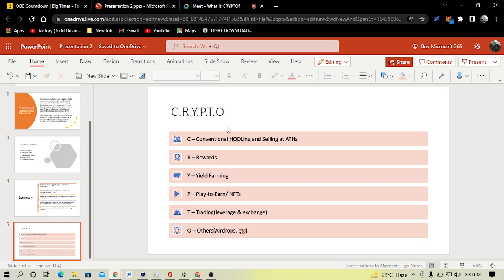So the third one, which stands for Y, is yield farming. I'll explain what yield farming is. I like to explain that one more practically, by showing you. But what I say is, yield farming is more like providing liquidity. When I say liquidity, every second, every minute, people are exchanging particular currencies for others. So let's say I have a decentralized exchange, and Mr. A wants to exchange 10 USDT for 5 Ethereum or something like that. He just wants to exchange one cryptocurrency for the other.